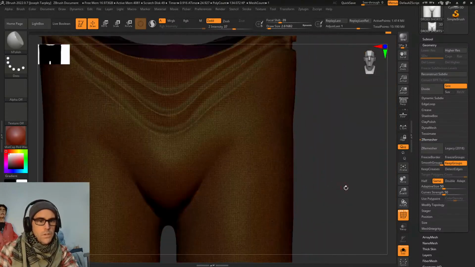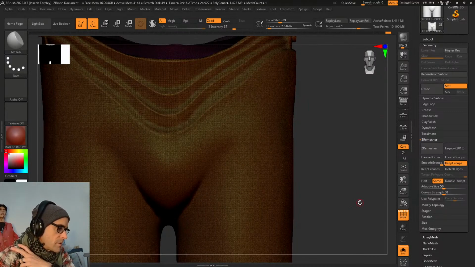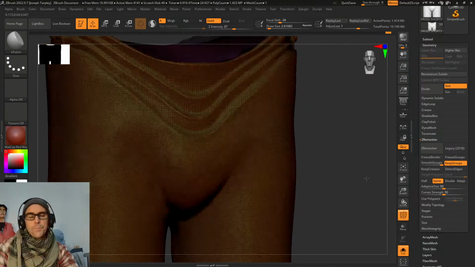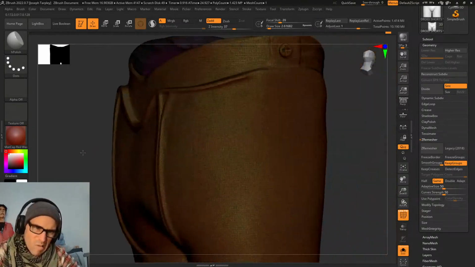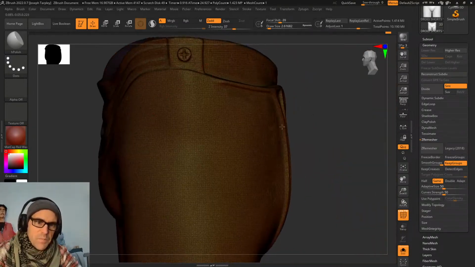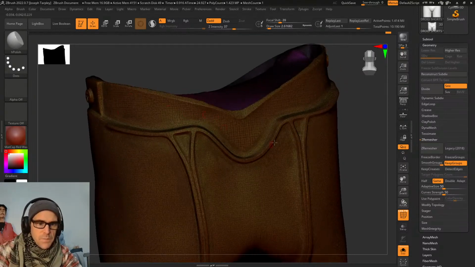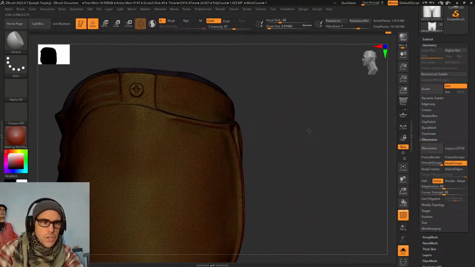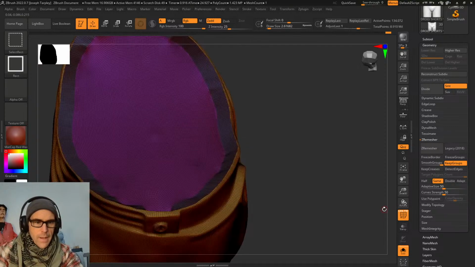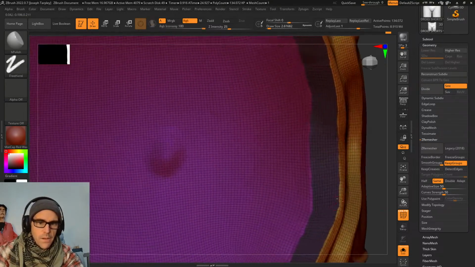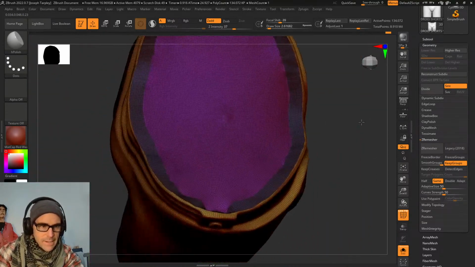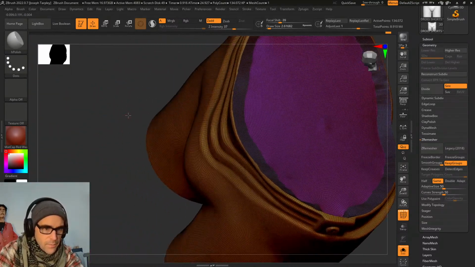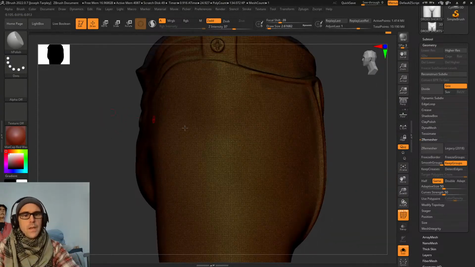This is almost usable even though it's that low, but I have to fix it all up. I have to do some work here. What I could do is select these pieces here and break them into different poly groups. Let me go back to this one. If you see how the lines here, the polygons follow the poly groups, that is typically a good thing. But anyway, I don't know.